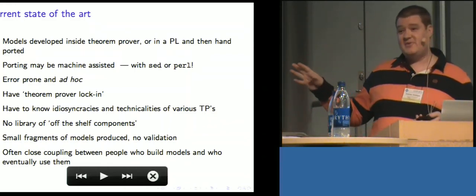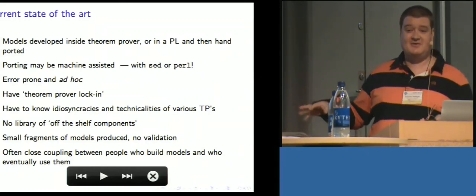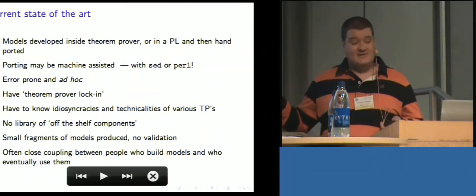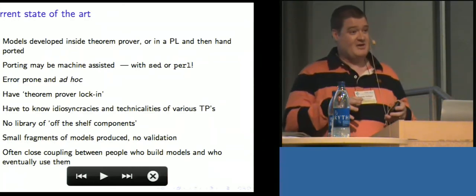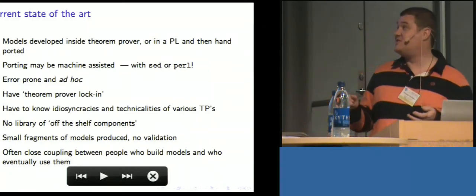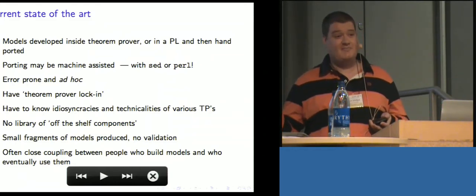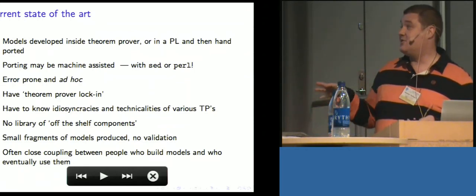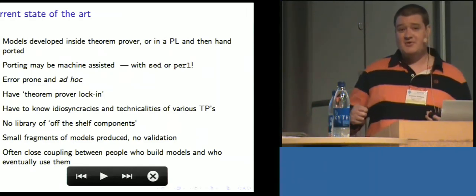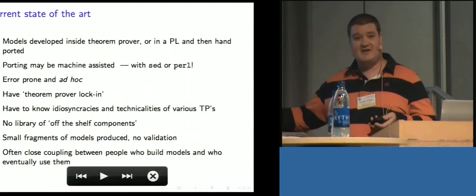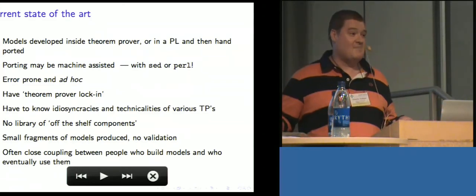So often the very first thing that you do when you're building a verified compiler, or you're interested in program logics or whatever, is you build a model of a microprocessor, or your target microprocessor. As a result of this, small fragments of models are produced. People only produce the fragment of the particular microprocessor that they're interested in. For example, the CompCert project modeled PowerPC, but it didn't produce a full model of the PowerPC architecture. It only modeled the instructions that the compiler would output. And often as well, there's not much validation done, because people are more interested in getting to the interesting parts for them, the actual verified compiler, rather than dwelling on building another x86, ARM or Power model.